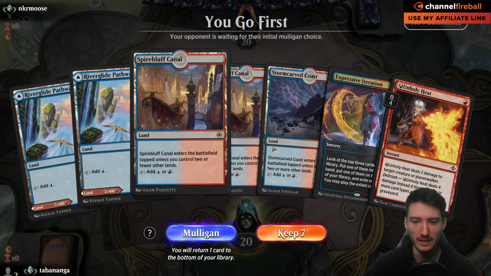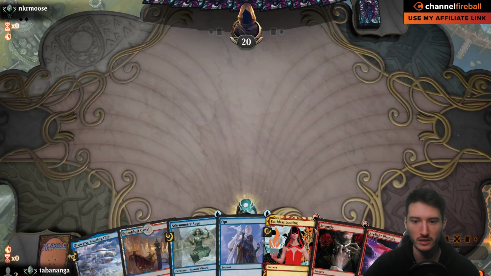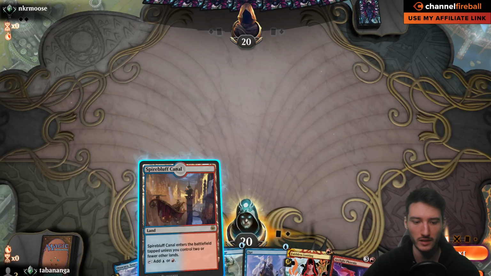On the play, it's a lot of lands. I think I can do better. This is definitely better. Ooh, this hand is interesting. I guess I'll put back this on the play here.